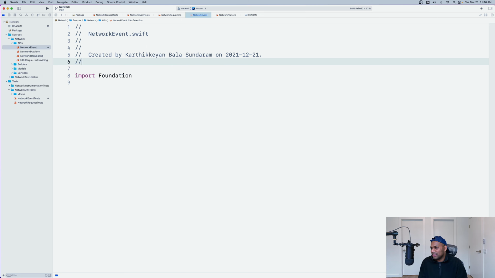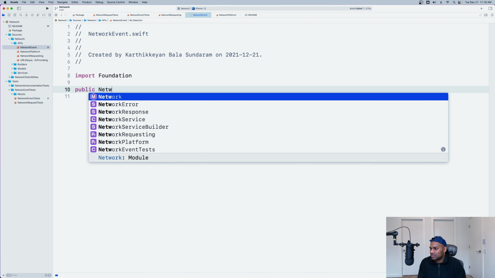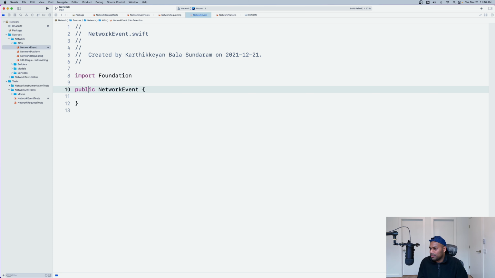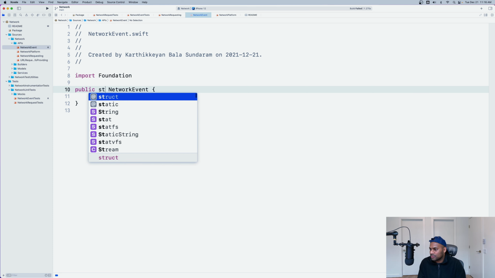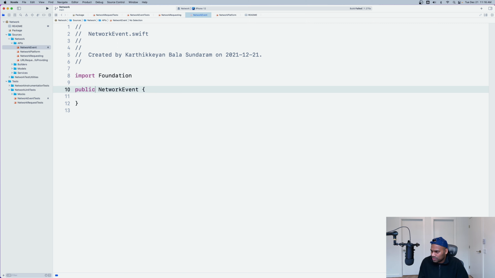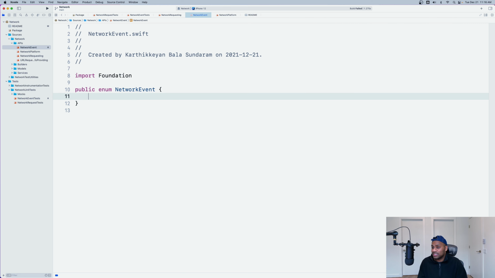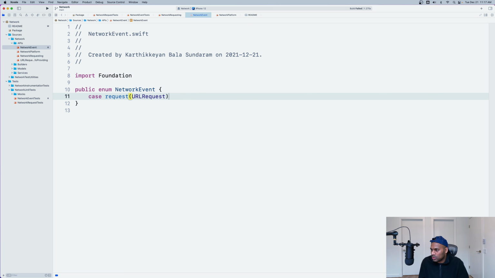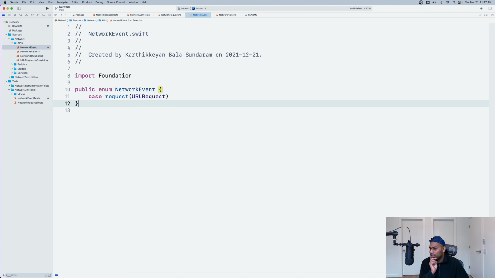Let's call it network event. I wish it changes automatically. Let's call it an enum. For a second I forgot what was the correct word. Case request, URLRequest. So this is the only thing that it is going to have.